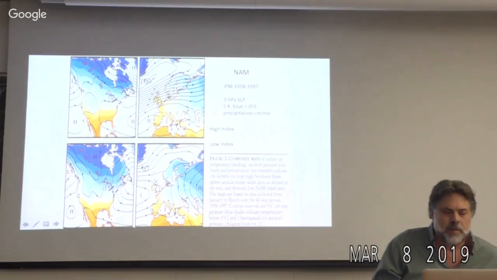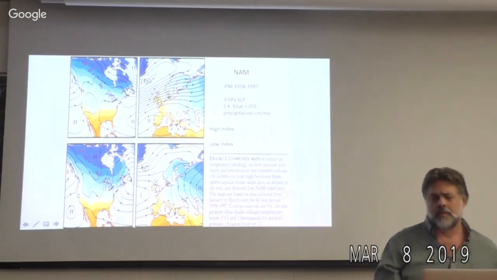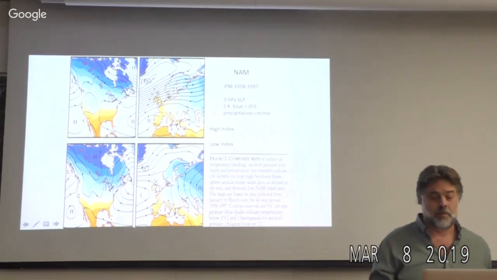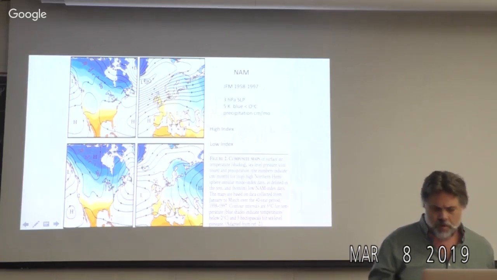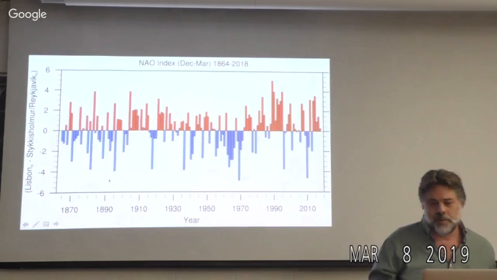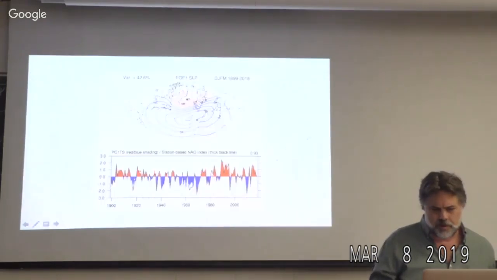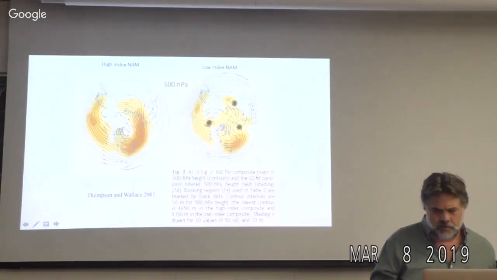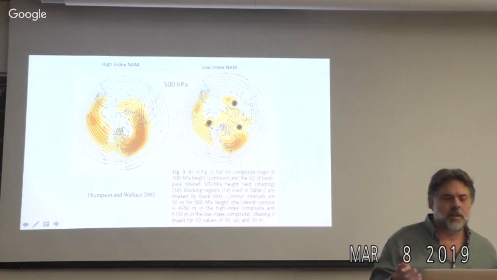Similarly, over the US, we have a slightly stronger influence by the NAM than ENSO in the Great Lakes area, and in low index, you tend to have more cold outbreaks. Here's another NAO index, very weak. This one is another one, very weak positive. So this might be important. In a high index NAM, it's round and around, but in a low index NAM, these centers of anticyclonic ridge building tend to amplify. So that's kind of a wobbly vortex.